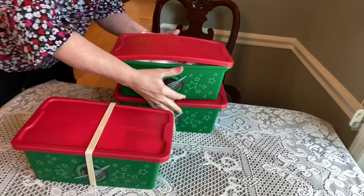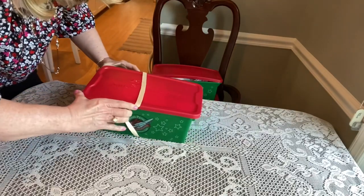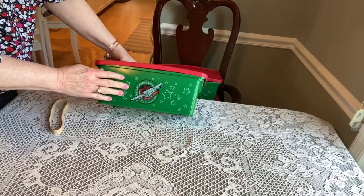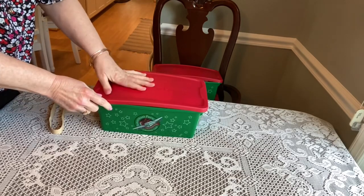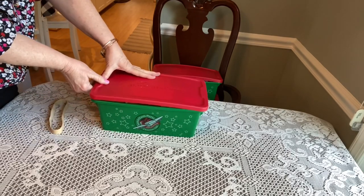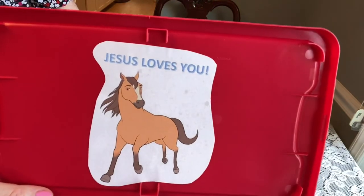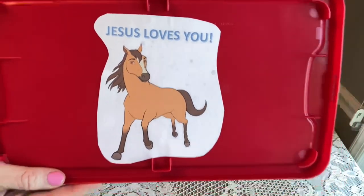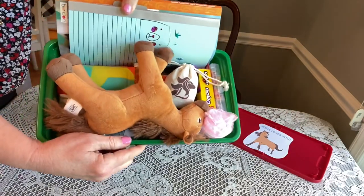So I'm going to show you the first one. This is a Samaritan's Purse Operation Christmas Child plastic shoebox that you can order online from Samaritan's Purse. These are great to pack in and are a nice gift unto themselves for the child. The lids close easily, and when she opens it up she will see it says 'Jesus loves you.' There's a spirit horse in the picture, so as you can guess, this is a horse-themed box.